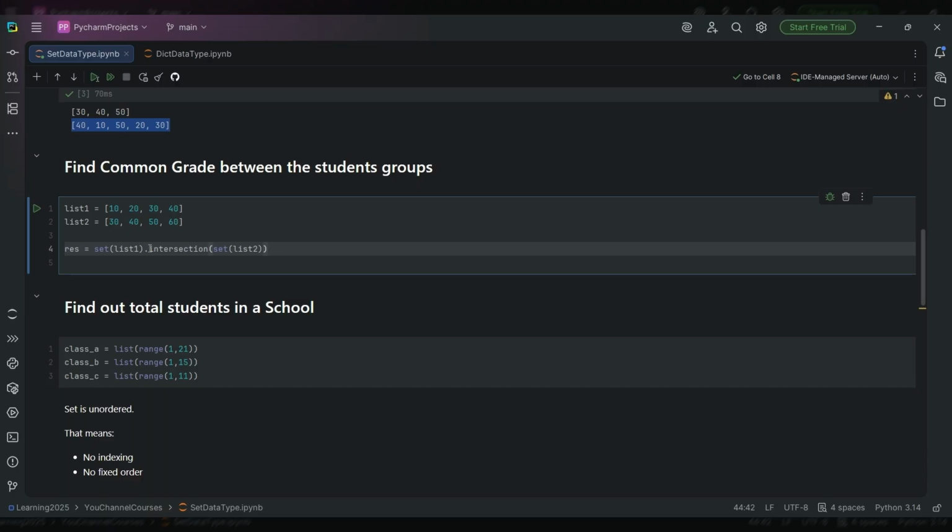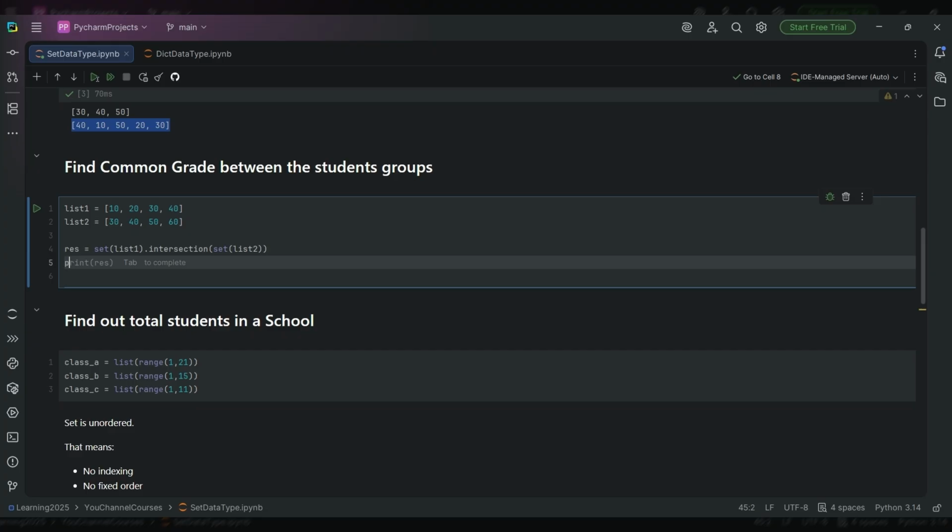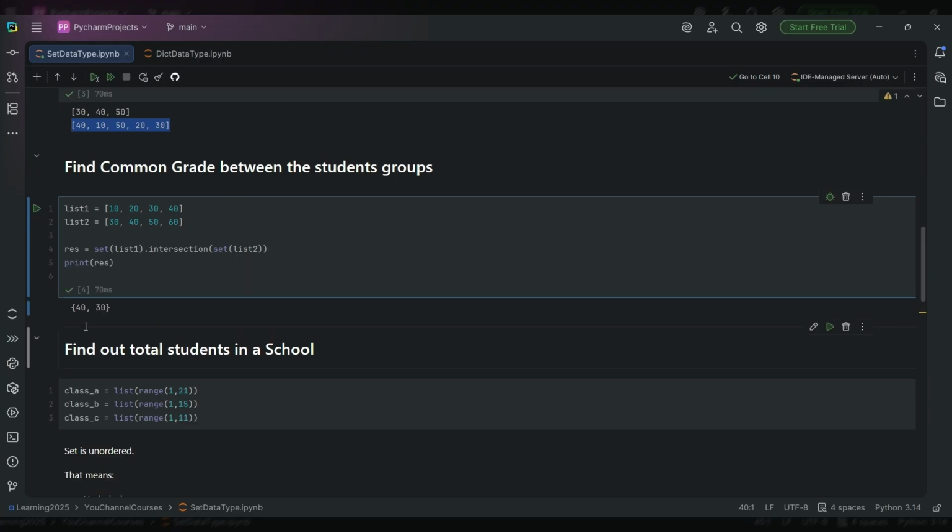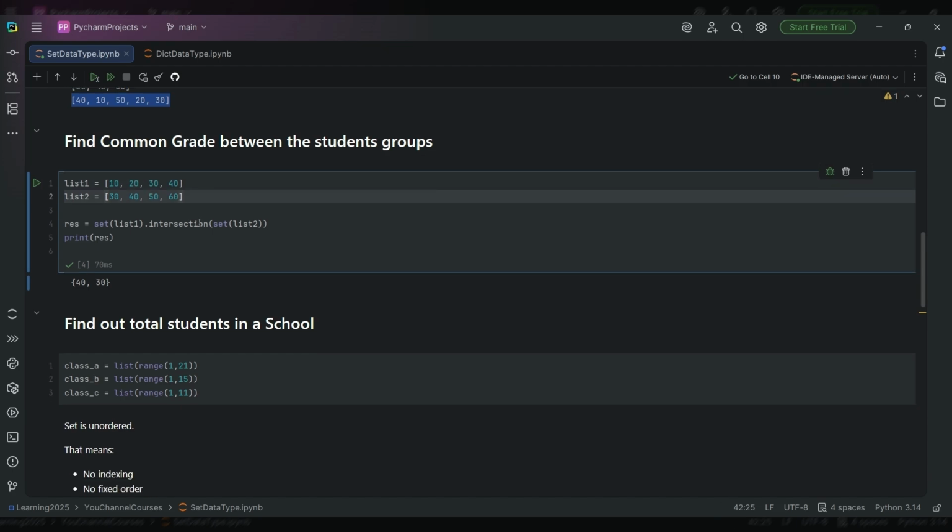This intersection will return only the grades which are common between these two lists. Let's run it and see the result. Yes, we can see from the output that 40 and 30 are common in these two lists of grades.